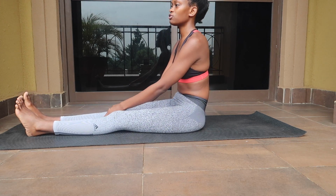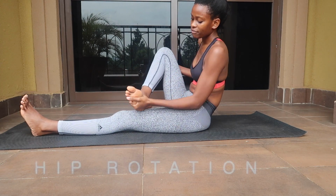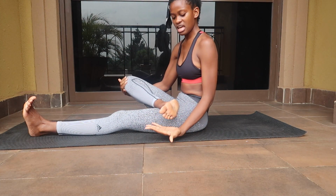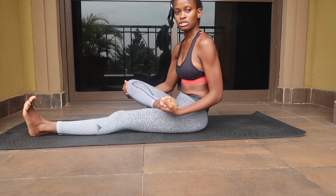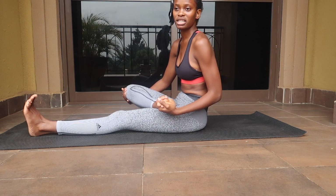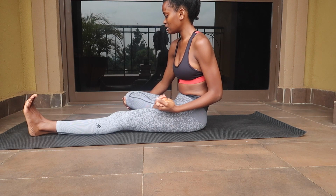And now what we're going to do is hip rotation. We're going to bend the right knee again. Bring the right foot on top of the left thigh. Bring the right hand to reach for the right knee. And the left hand reaches for the right foot. So what we're going to do is draw circles with the right knee so that way we feel movement in the right hip. So we're going to start clockwise.